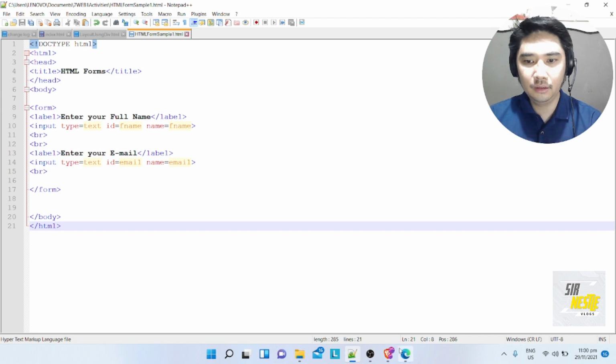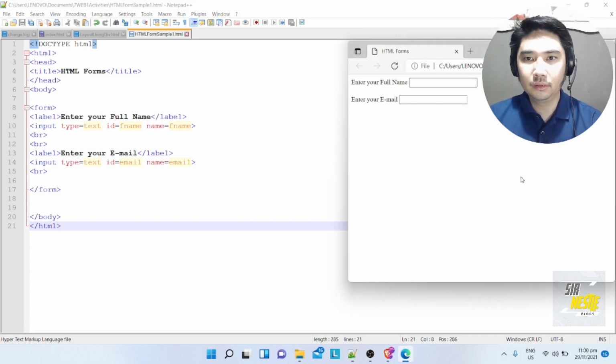Okay. Yan. So, kung gusto nyo mai-align to, one of the easiest ways is to put the form into a table. Kung gusto mo siyang nakaayos yung alignment. So, wala namang problem yun. Okay? So, for now, since we're just focused on forms, ganyan lang muna yung gagawin natin. So, that is one form element na pwede natin gamitin.